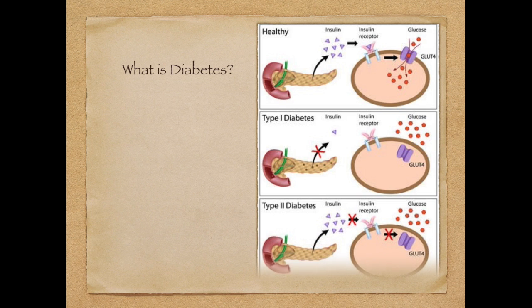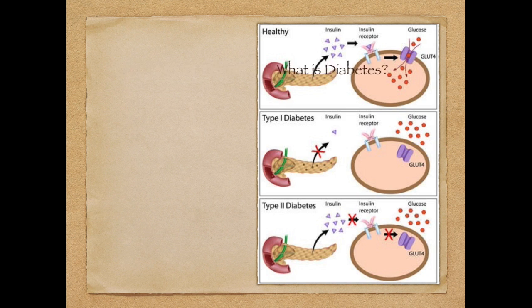Diabetes mellitus is a metabolic disorder characterized by high blood glucose levels due to defects in insulin secretion, insulin action, or both. Insulin is a hormone secreted by the pancreas in response to food intake. It facilitates transport of glucose from the bloodstream into the cells to be used as a source of energy. There are two main types of diabetes, type 1 and type 2. Type 1 is characterized by complete lack of insulin, whereas type 2 is characterized by insulin resistance, where despite the presence of insulin in the bloodstream, the cells do not respond to it.